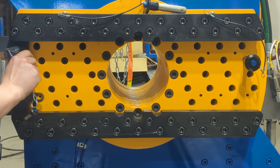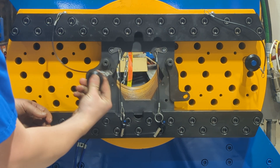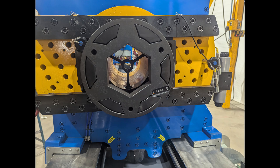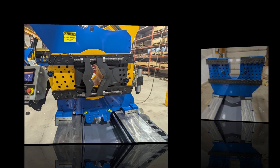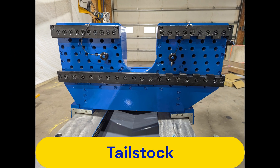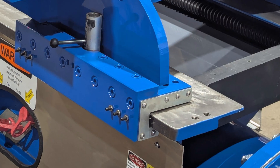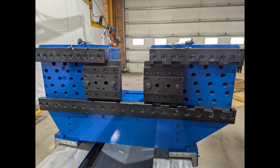The tool rails are designed to allow tooling to be quickly and efficiently slid into place. A wide range of tooling has been developed for efficient disassembly and reassembly of hydraulic cylinders. The tail stock is designed to be stationary — it can be moved along the length of the bench but is designed to be pinned into place, with tooling sliding into the tool rails for efficient cylinder repair.